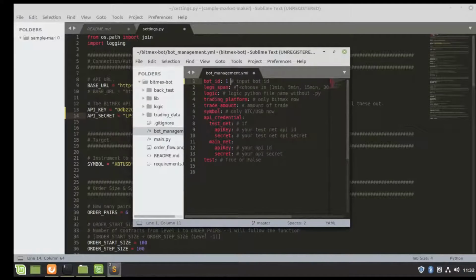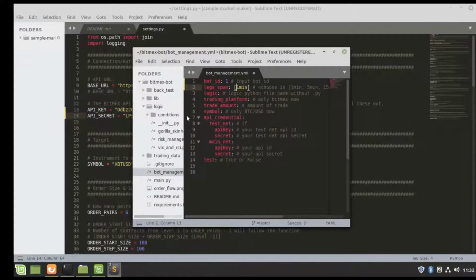Leg span, 1 min. I wonder if this has to be a... Oh, let's just try this. It doesn't say we have to use quotes. Logic Python file without .py. Main logic.